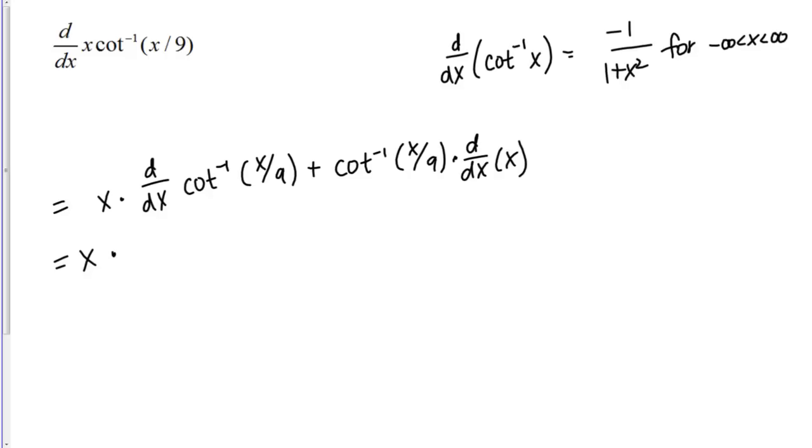Basically to do that, I'm going to take the derivative of the inverse cotangent as I normally would, but evaluate it at that inner function. In other words, negative 1 over 1 plus X over 9 squared. Make sure you square that whole quantity. The derivative evaluated at the inner function. The other part of the chain rule is that I need to multiply by the derivative of the inner function. The inner function in this case is X over 9, which you can also think of as 1/9 times X. The derivative of that is going to be just 1/9.